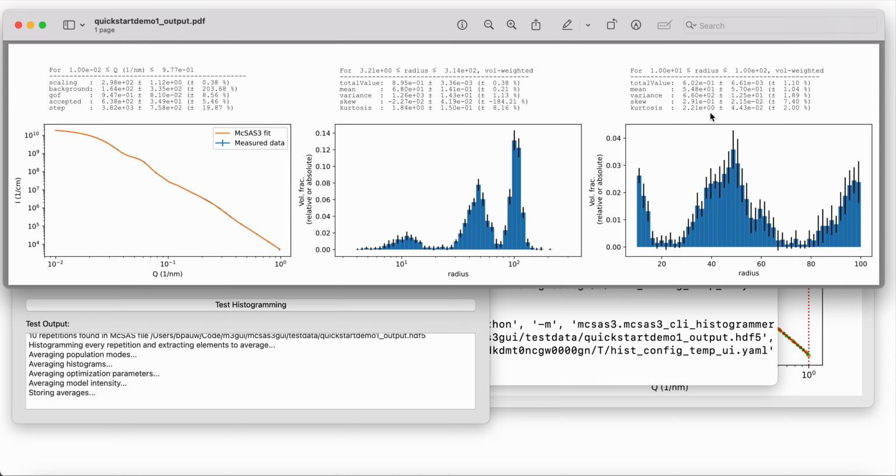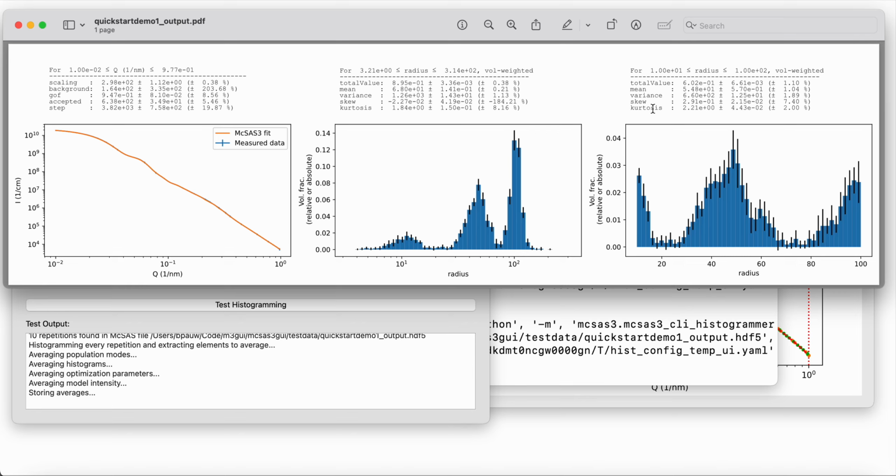On top of each of these, you will see the population statistics for that particular range that you have selected in your histogram. So you have the total value, which is helpful in case you want a total volume fraction of a particular population. You will see also the four moments of the population. That means the mean radius in this case, the mean parameter value. The variance, so if you want to know the width of the population, you take the square root of the variance, and then you have the width in the form of a standard deviation. And the skew and kurtosis.